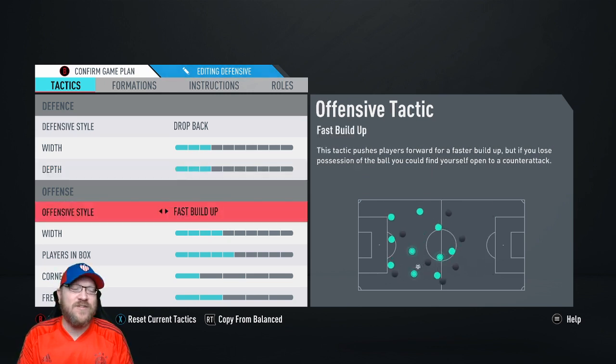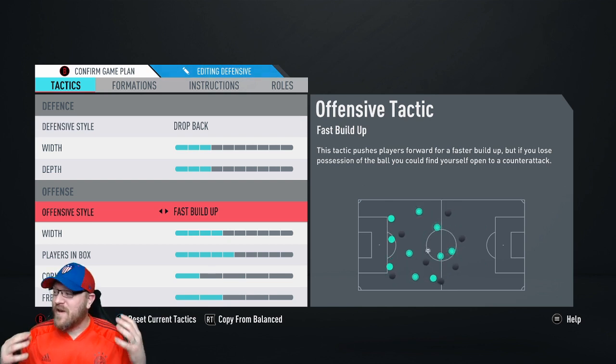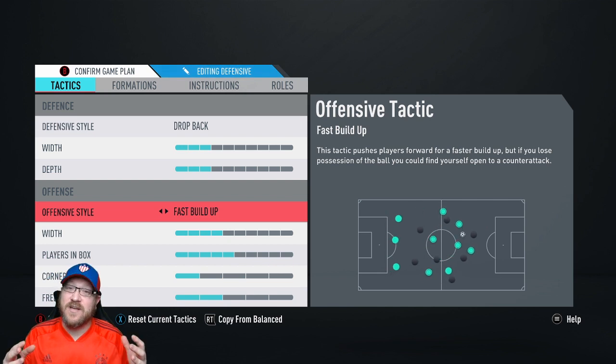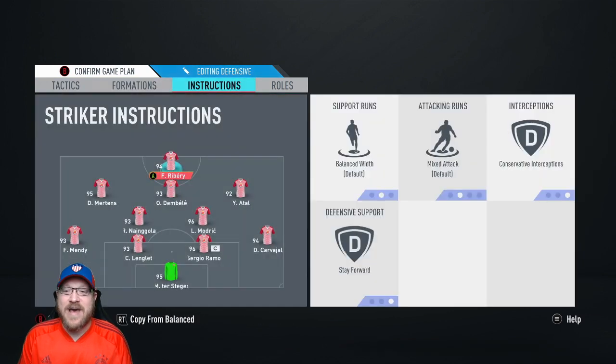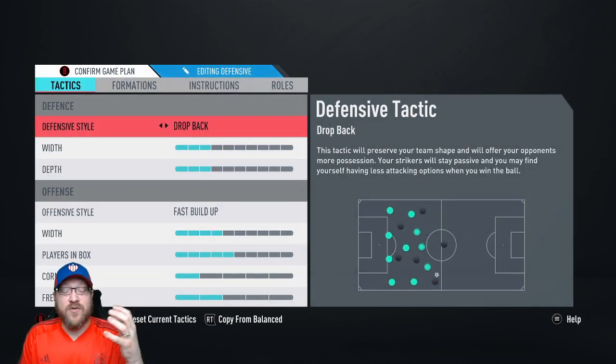And what that does, if you have one of those games where it just seems like your players aren't moving, the offensive AI is so weird in FIFA 20, so switching to fast build-up can kind of just switch things around. So I like doing that for a change. I believe everything else is exactly the same for instructions. It's just a change on my tactics screen, so just keep that in mind. The tactics change, the instructions do not.